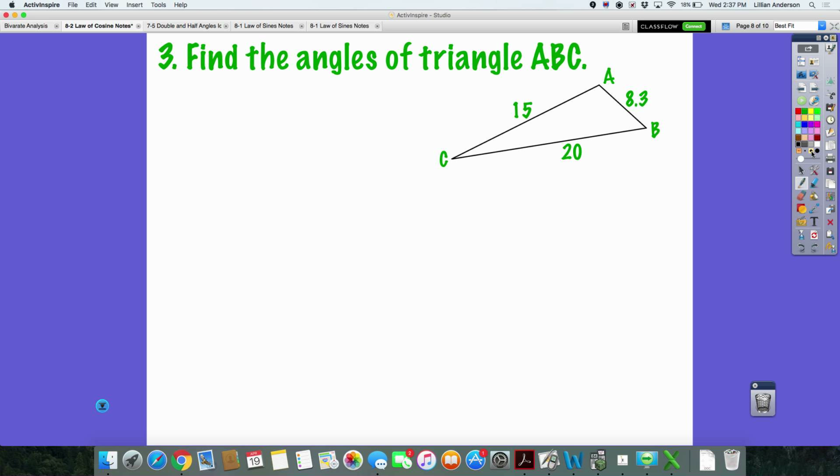Okay. So your side, side, side situation. Now, this one's a little different. You know all your sides, so that means you're just looking for your angles. Not too different, because I'm still using the same formula. Except this time, instead of it being a squared equals everything, you'll have a number plugged in for a squared, and then the angle will be missing. Okay? Which angle do you want?